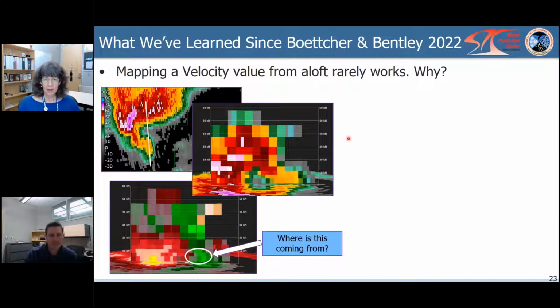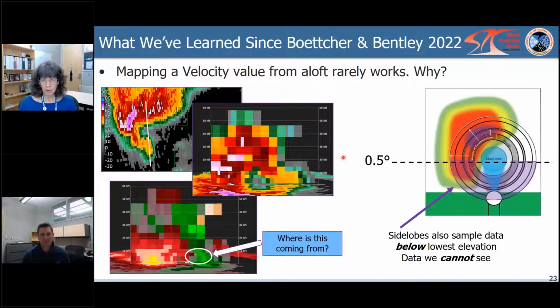Okay, those of you that follow me on Twitter, I promised you a myth buster. This is the myth buster that I was talking about. Both Evan and I started out with this premise, and we rarely found the kind of mapping that we thought we'd find everywhere. There are a lot of contributors, but here is one that made me sit up straight when I thought about it. Even at the lowest elevation, and maybe some of you have radars at 0.2 degrees now, unless the storm is really close, there's going to be data below the lowest beam that the side lobes are striking.